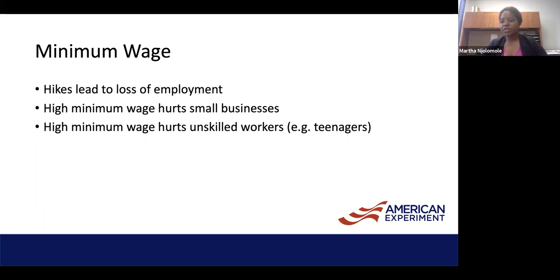Wages are usually growing, especially for skilled workers. So one of the things that could help unskilled workers more is for them to get skills, instead of forcing companies to go out of business just to pay people higher than what they could afford, which is usually what we see.